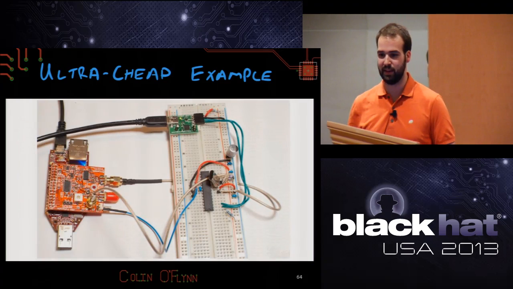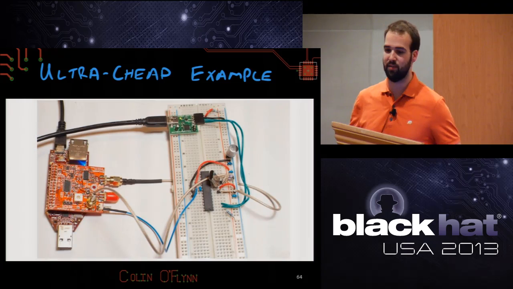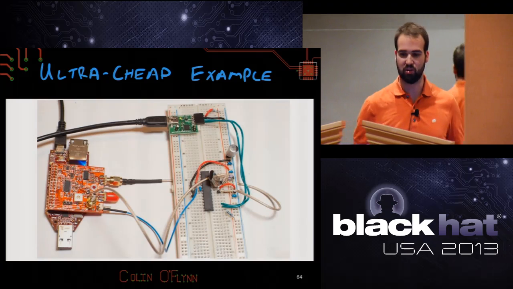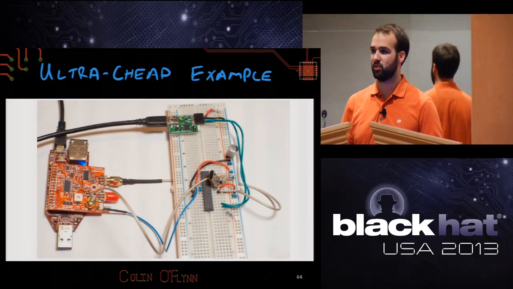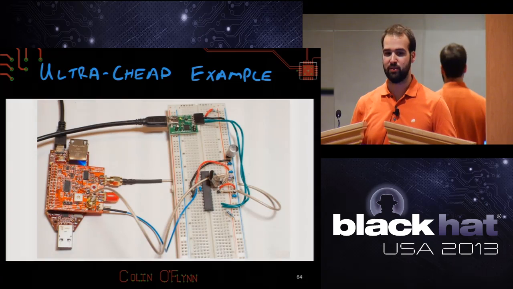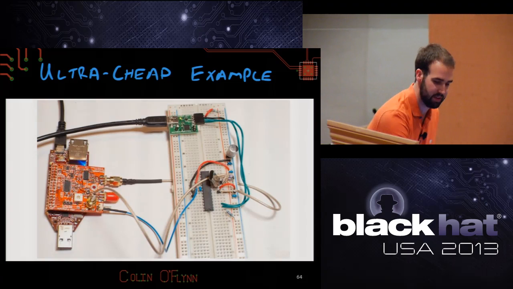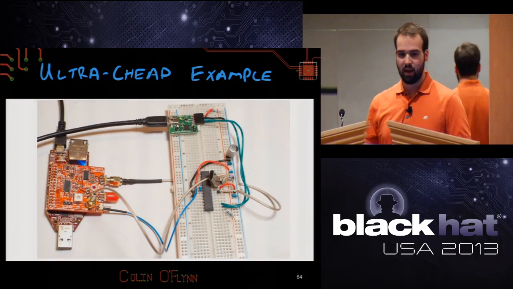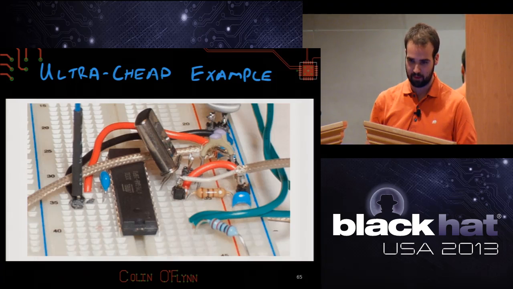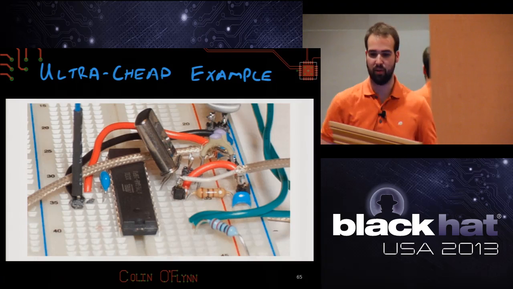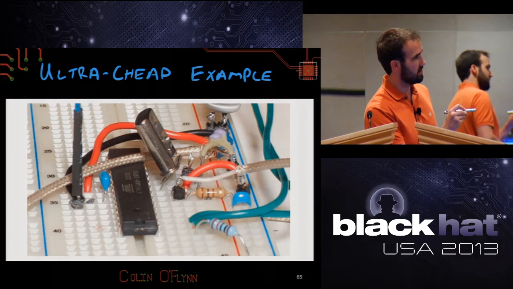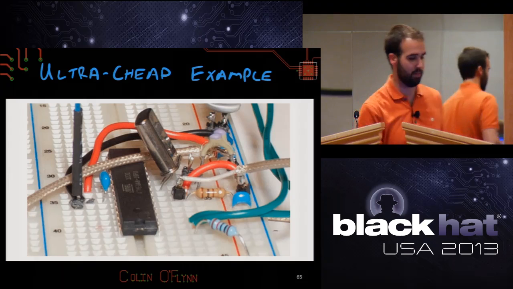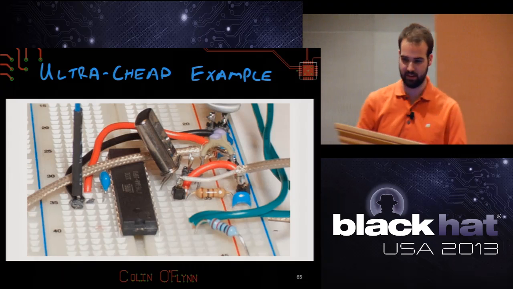So this might look something like this if you wanted to get into it. You have a microcontroller on a breadboard and you have some support circuitry around it, basically the USB to serial converter and some power supply filtering. I also have the ADC board I talked to you about, so this is the super cheap example here, all hooked up. So there's a closer view of the microcontroller. So this resistor here is the shunt, so I'm measuring the power across that to see what the device is doing.